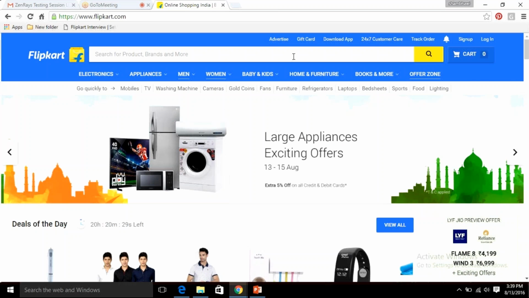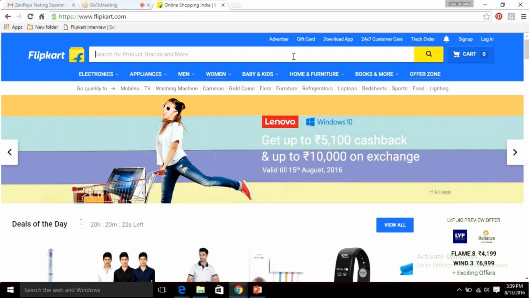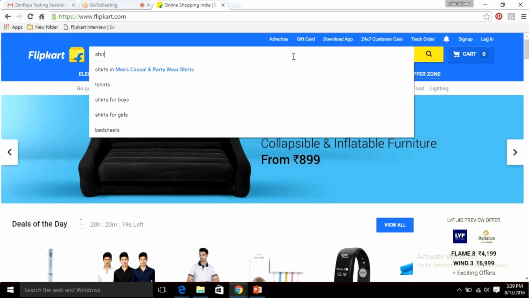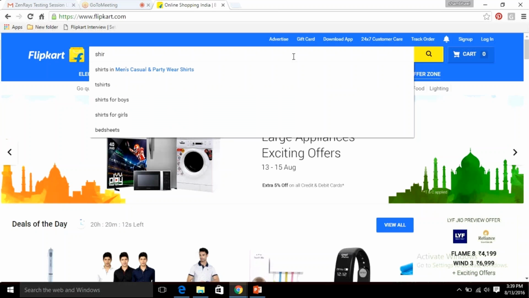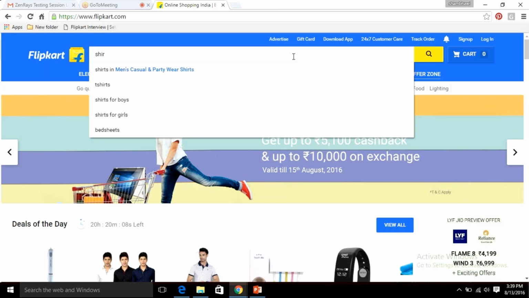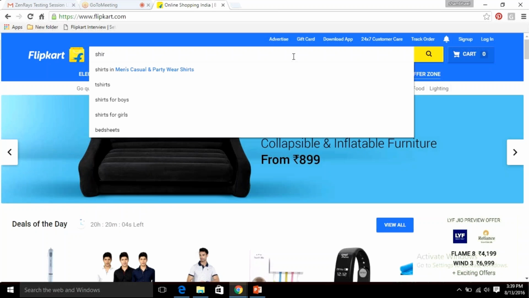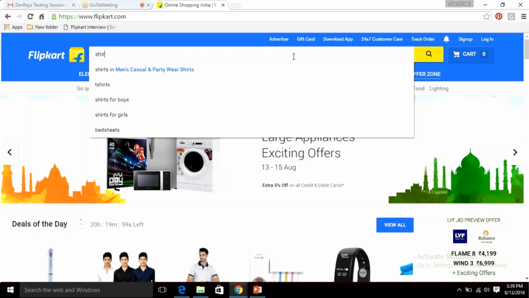I got showing 1 to 60 of 354,189 results. For shirt, so many results are matching, and it has displayed all the results matching it. So basically, it is doing the job. My testing right now has passed. I was supposed to test it, I tested it, and it's working fine. That means my product is working as expected. Not the entire product, only this functionality, that is search functionality. Then again, we have the login functionality here.